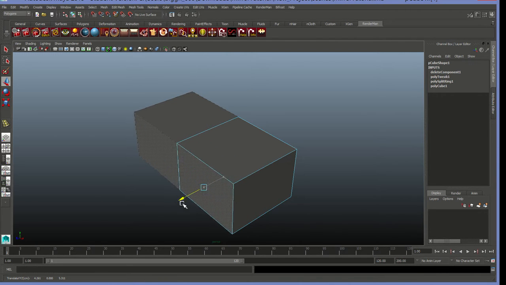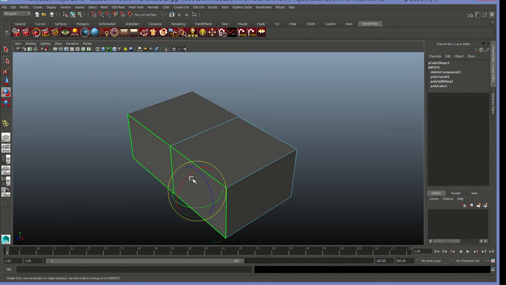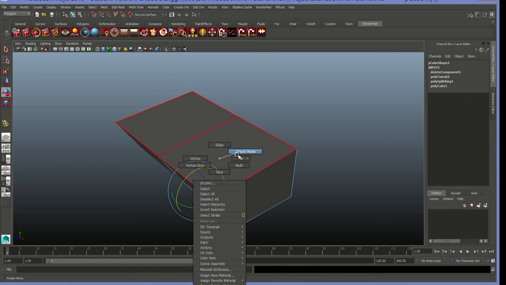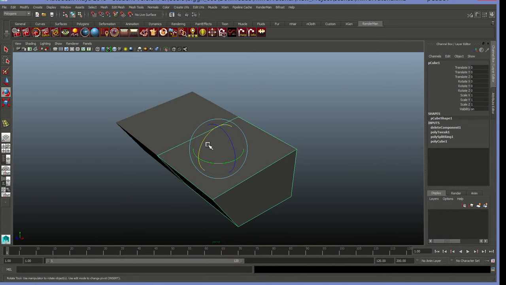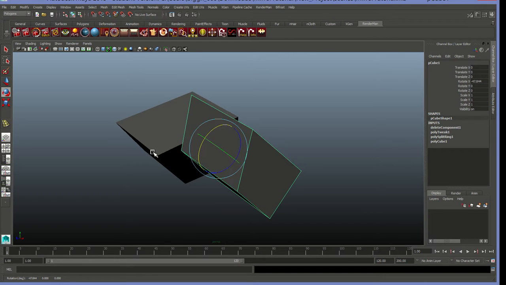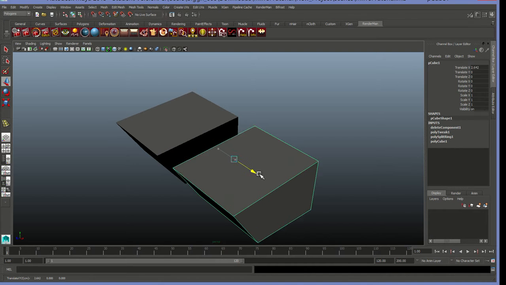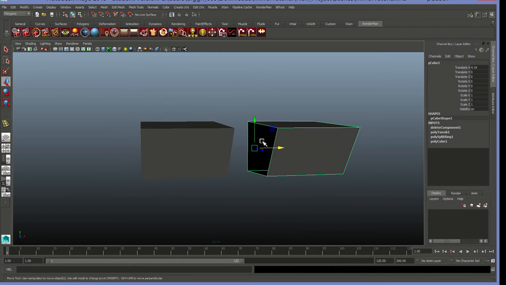So if I click this and move this, it's doing it on both sides. If I take this rotate tool and rotate it, both sides are being affected. Click on this, go back to object mode, rotate it, see it becomes a separate thing again. You have to be in either face, vertex, or edge mode for it to affect both sides.